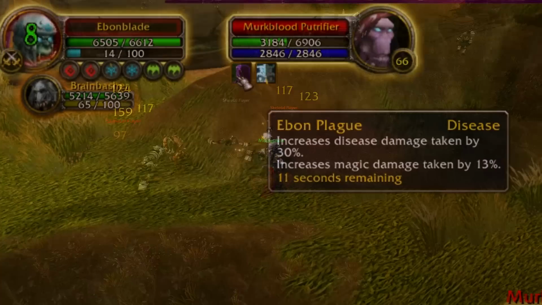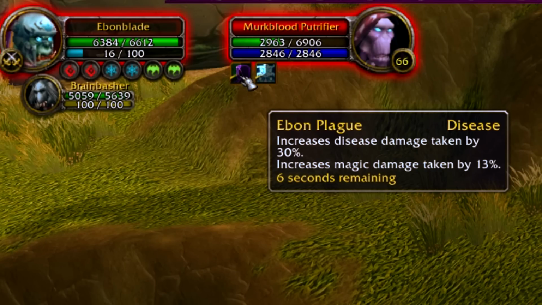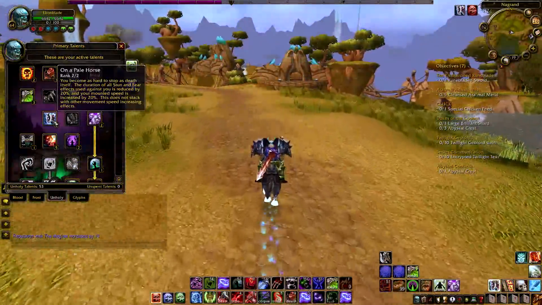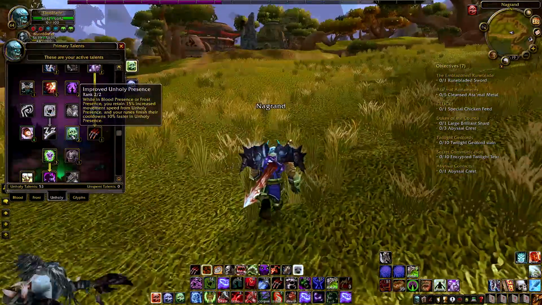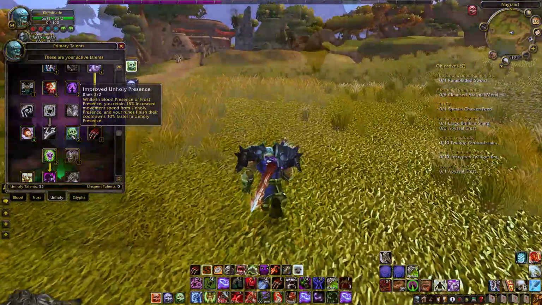Since Unholy actually applies another disease effect to the target, the Death Strike healing is increased by another 5% of your maximum health, and if you actually calculate it properly, that's exactly the same as the increased healing as the Blood talent. So basically it doesn't matter whether you're Unholy or Blood spec, your Death Strike will heal for the same amount. Unholy also provides On a Pale Horse, which is a great increase for your movement speed, and the Unholy Presence talent will actually work before you get to level 70. This means when you're in Frost and Blood Presence you will get an increased 15% movement speed.